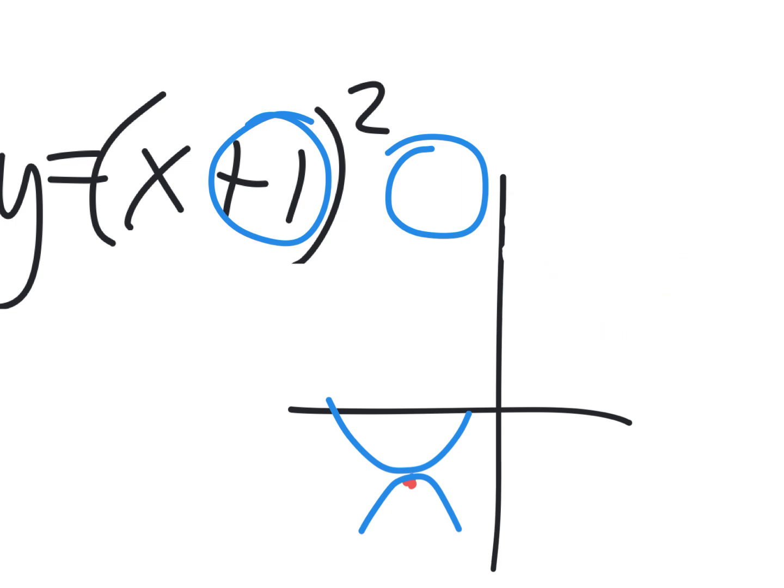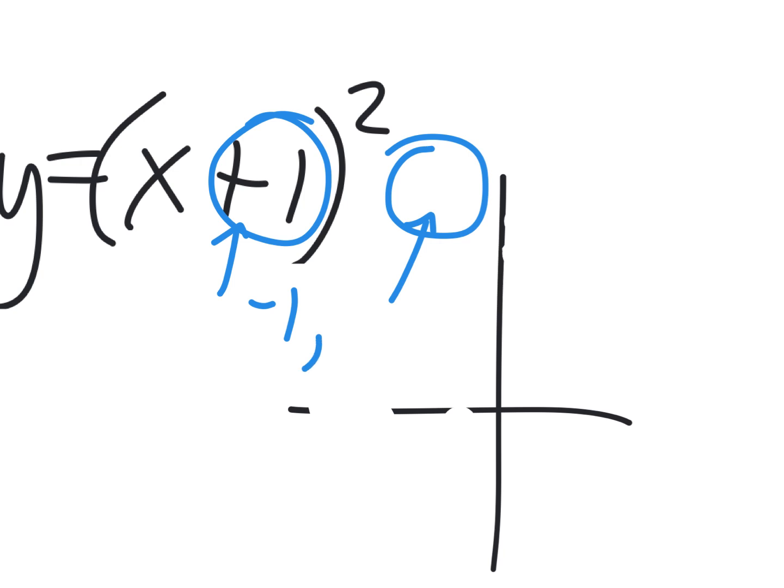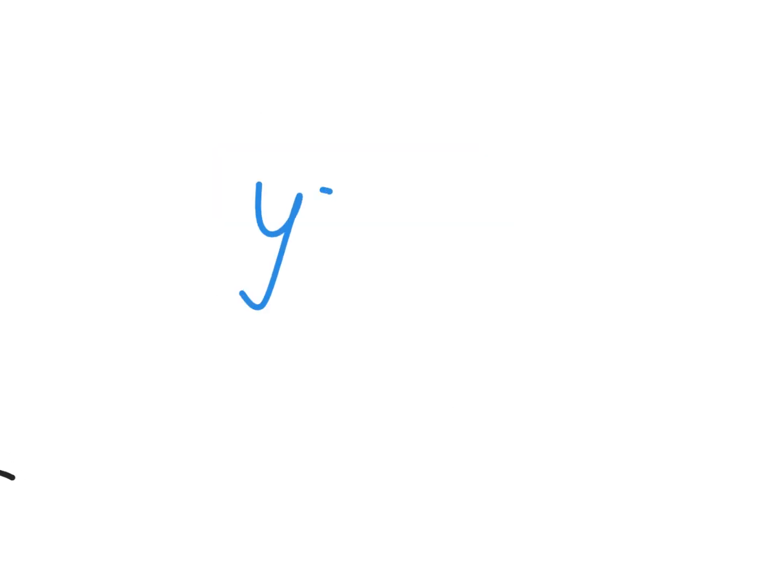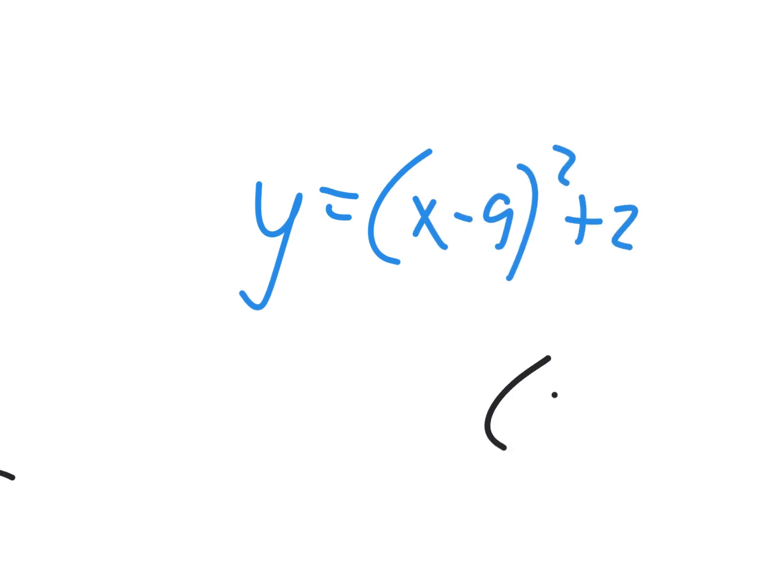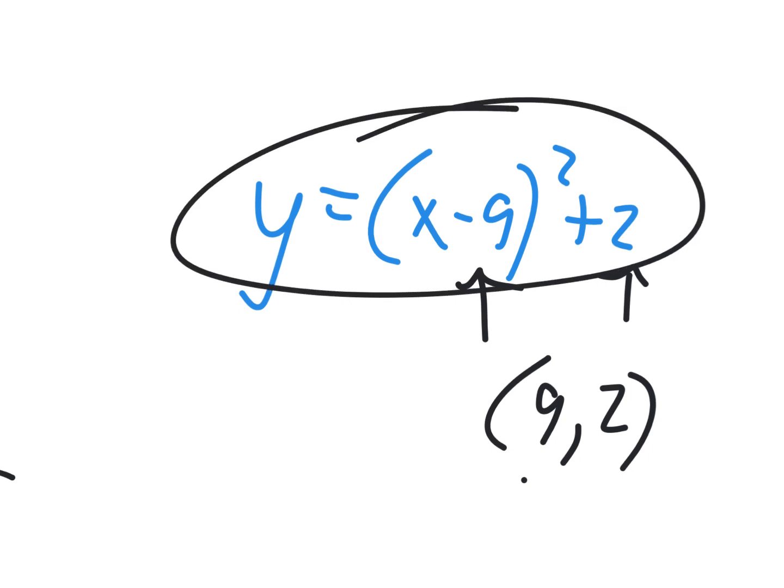Do you get how I knew that? -1, 0. It's because it's the opposite of that, because you can never trust that, and there's a 0 out there. If there's nothing else out there, look, -1, 0. I'm going to show you a couple more. y equals (x minus 9) squared plus 2. The vertex, 9, 2. Why'd you change the one sign and not the other? Because I don't trust this, and I do trust that. The vertex of this is that.